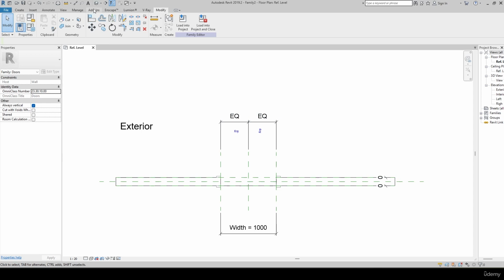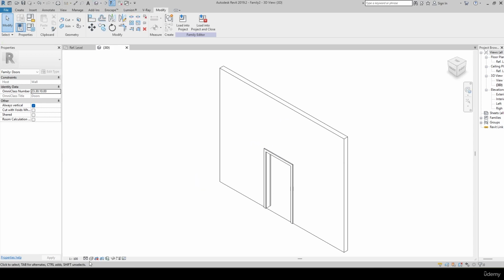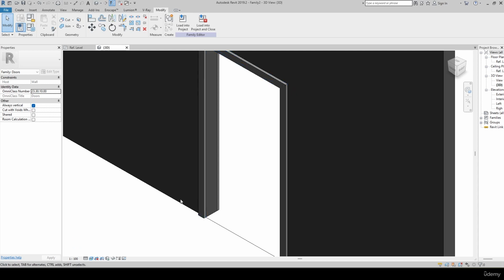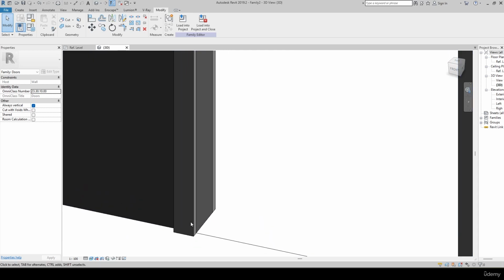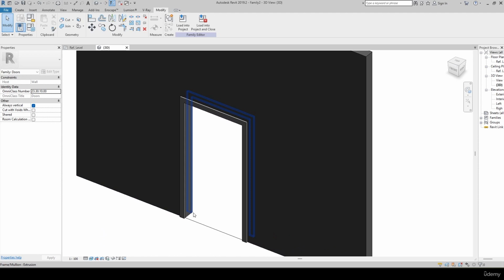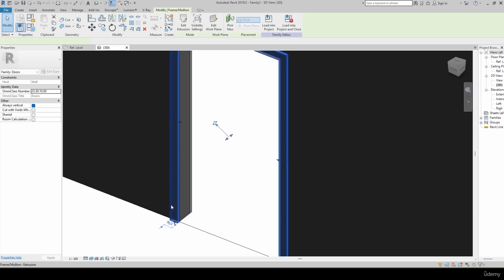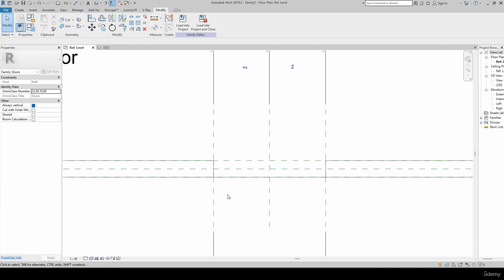Now if you want to see the same in the 3D model, you go to 3D. I'll set the fine view and the realistic visual style. See, by default the template has this kind of frame already created. I don't want to use the default template, but I want to customize it. So let me delete this frame. You can notice the frame has now been deleted on either side.